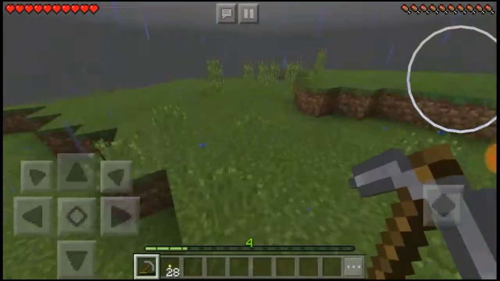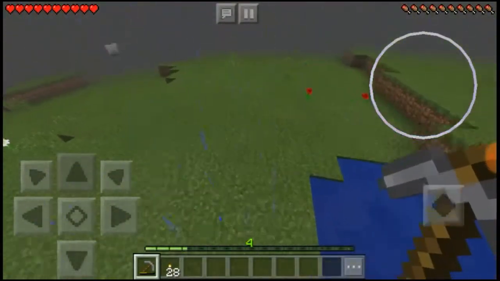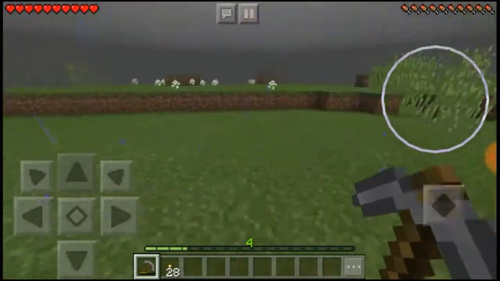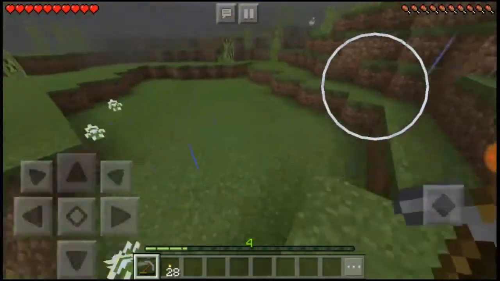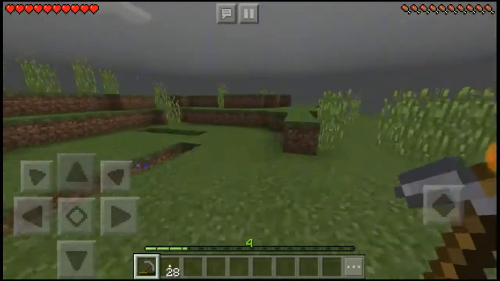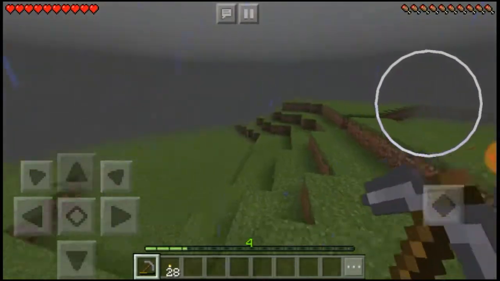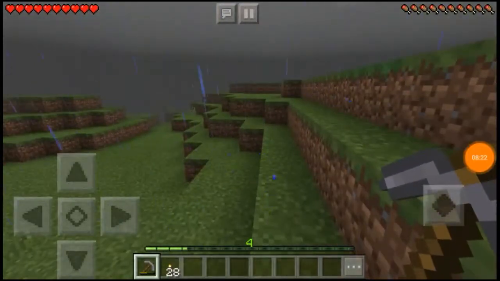There's no cave around. Come on, please give me a cave. I don't see one. Let me turn right. Okay, there's a cave over here. No cave here. Oh, god dang it. Well, I guess I'm gonna have to go back home because it is pouring out here. So guys, I will meet you once I find a cave.